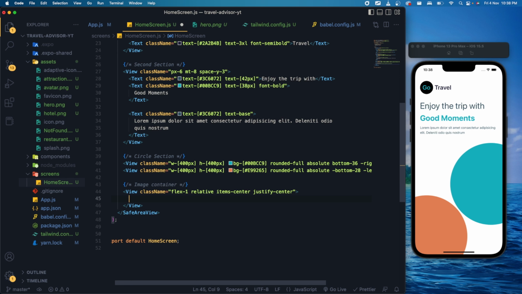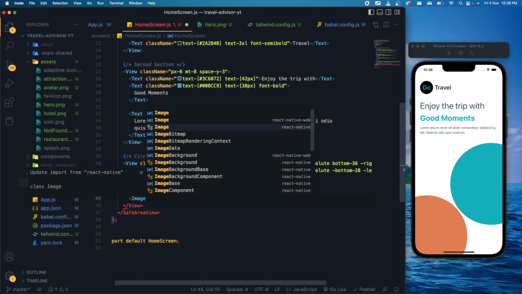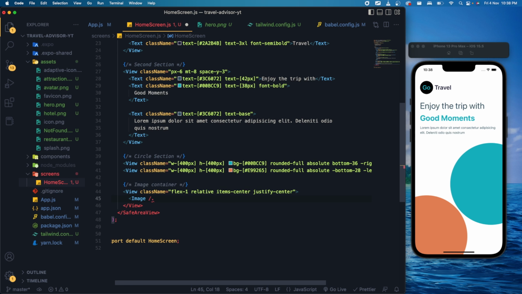Inside this view we are going to bring that image. I'm just going to use the Image from React Native, as a self-closing component. To load an image using the Image component, you have to use the prop called source. Inside the source prop, if you're supplying a URL, you have to supply it using uri, and paste that URL inside. That will load that image directly.